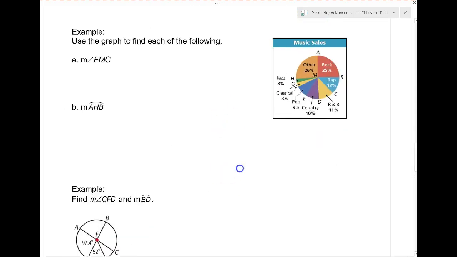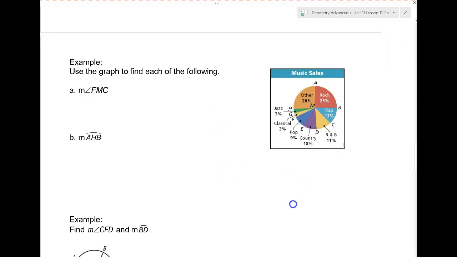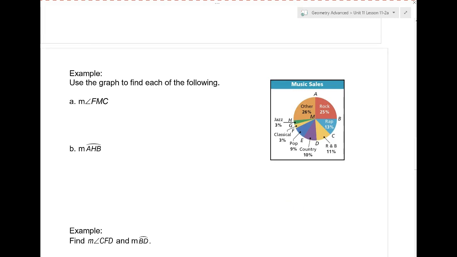All right, so now on this stuff, we're going to go fairly quickly through this. But guys, I need you to have your calculators out because we're going to make it pretty easy. One of the most common reasons why we have to know arcs is because they like to display data in pie charts. And in a pie chart, how many degrees around is it supposed to be? But how many, what's your percent you're supposed to worry about? 100. So when you work with this, they want to find the measure of arcs and angles based off of your pie chart.